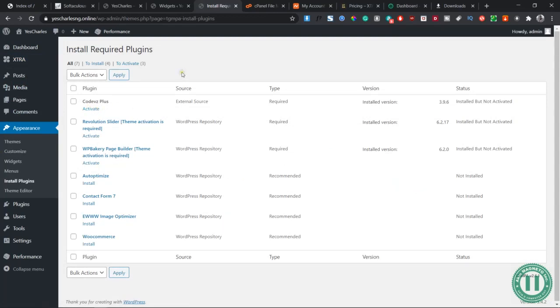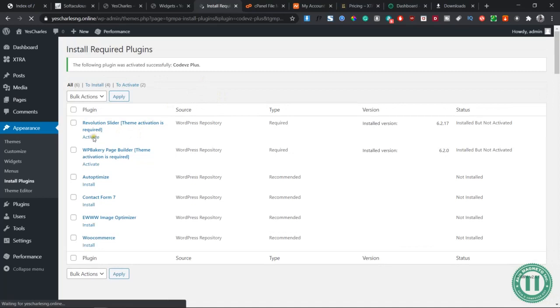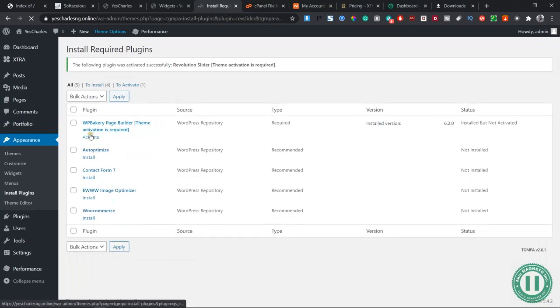Now once you go here, you'll see all these already. For these two things, the theme requires you to activate, but mind you, we have already inputted the files locally on our cPanel. So click on activate. That's done. Click on activate too. Done too.